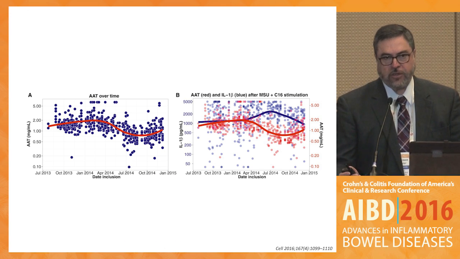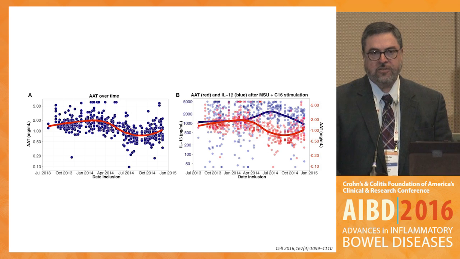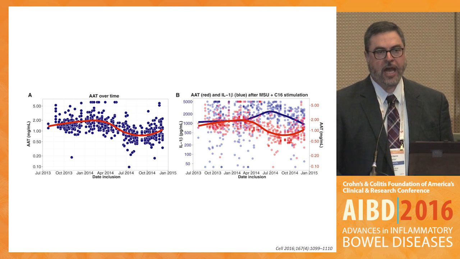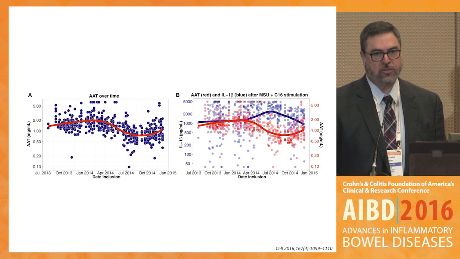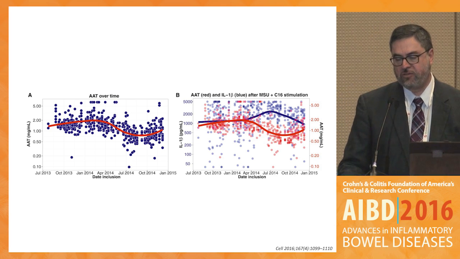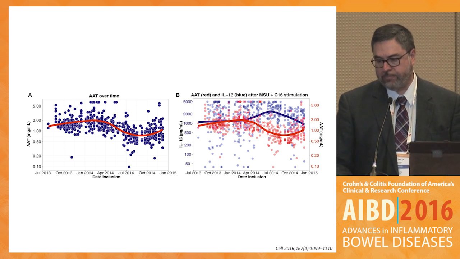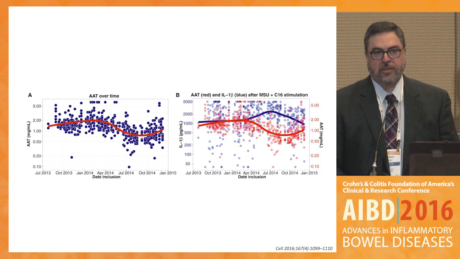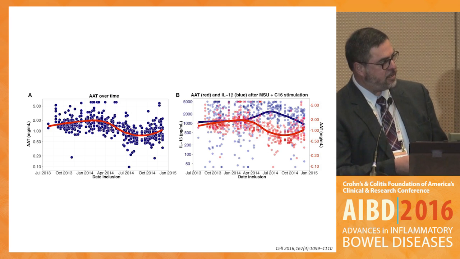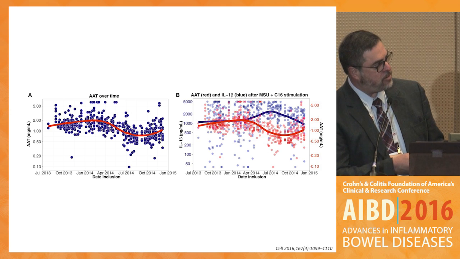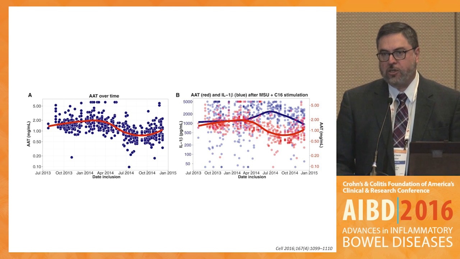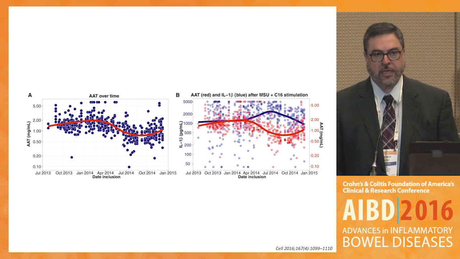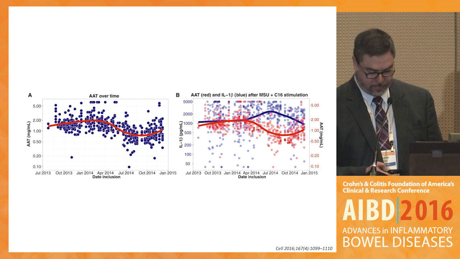So one of the things that was discovered during this work is that there is seasonality with alpha-1 antitrypsin. So as we know, alpha-1 antitrypsin is a misnomer. What alpha-1 antitrypsin truly does is that it neutralizes neutrophil elastase and other immune cells. So they discovered that the alpha-1 antitrypsin actually has a seasonal expression, and you can see that here. So it goes up and down depending on the season. And going back to the theme of the inflammasome, the generation of alpha-1 antitrypsin was inversely correlated with the concentration of IL-1 beta, as you can see here.